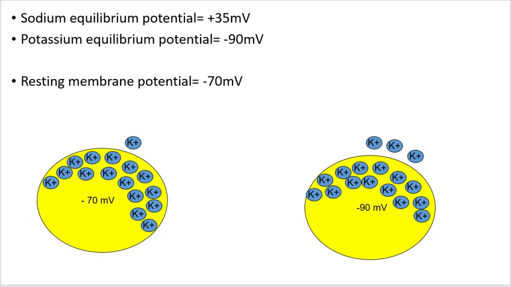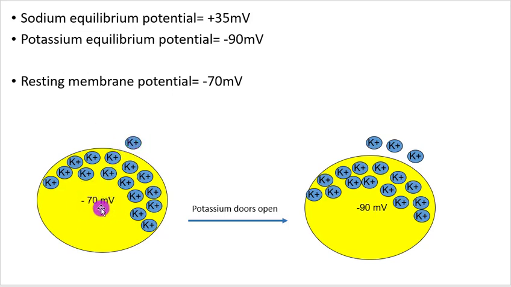So now I'm going to open up potassium doors. And when I open potassium doors, which way does potassium go? Potassium moves down its electrochemical gradient, going from in to out. So here it goes, from in to out. Now imagine this again, 1,000,000 potassiums on the inside and 10 on the outside. Just imagine that. Now a little bit of potassium goes out.